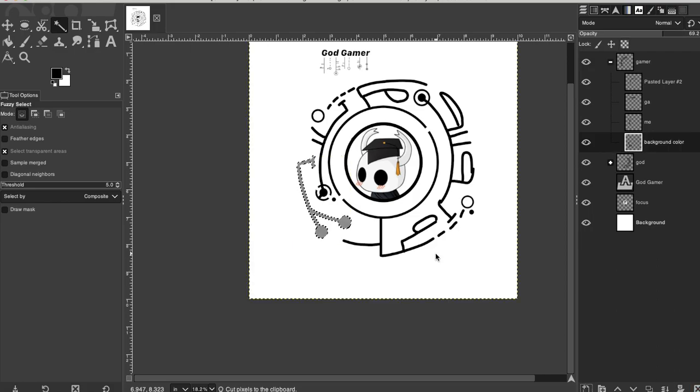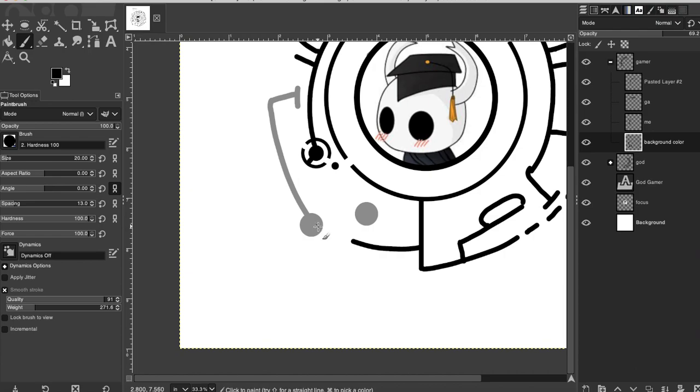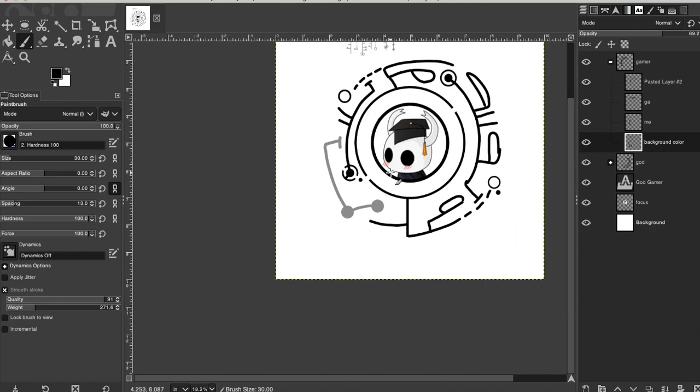I'm changing my mind on that. We're going to have them kind of still be in the same position, but 30 pixel brush. Bam. Yeah, I like that better. That looks nice.